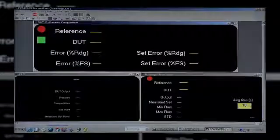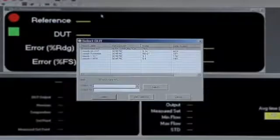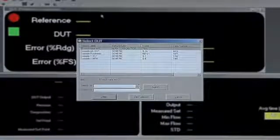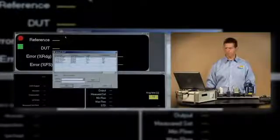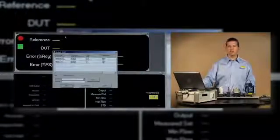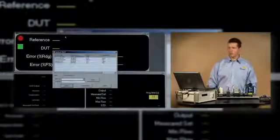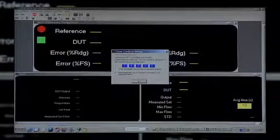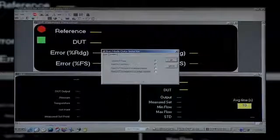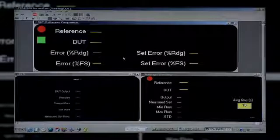In this case, it boots into a mode where we can take live real-time readings out of both the device under test and the MOLBLOC and adjust the MFC to match the MOLBLOC reading. This can be done just as easily using the front panel of the MOLBOX and just taking those readings live instead. I'll select the MFC as my device under test, a few default options, and now Compass is initializing.